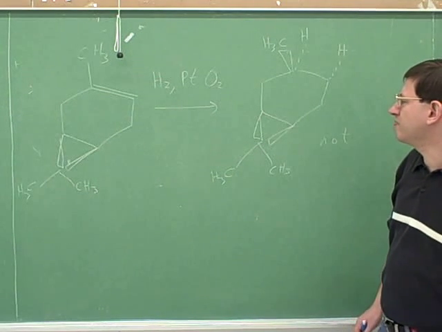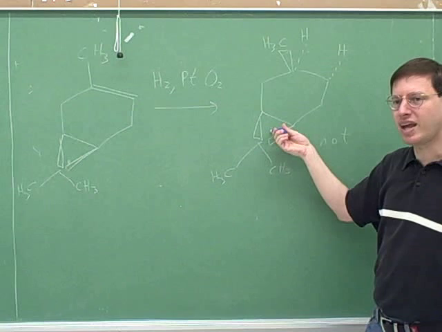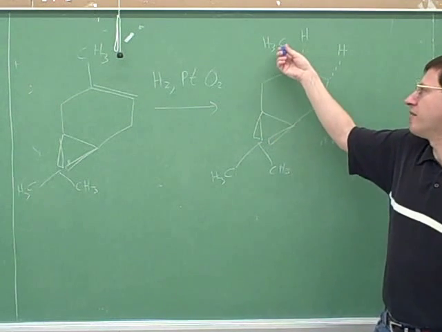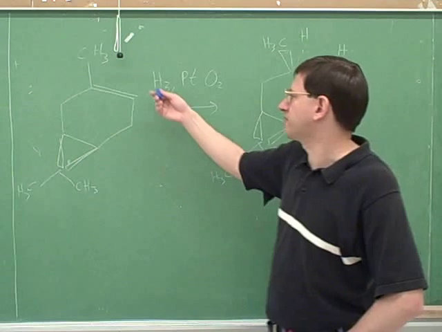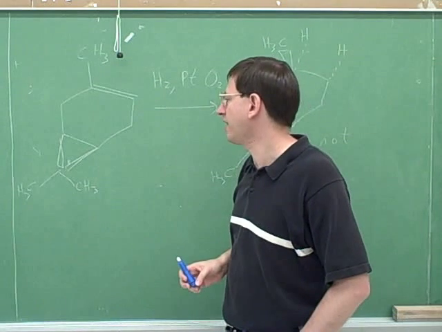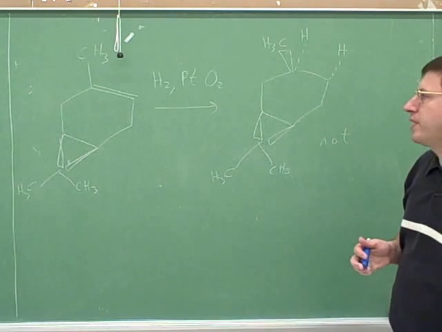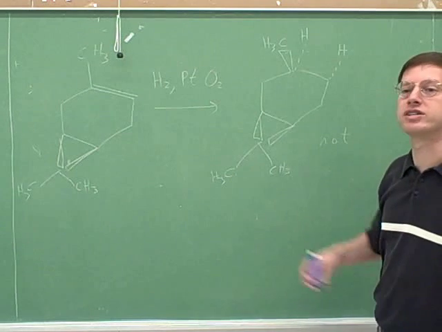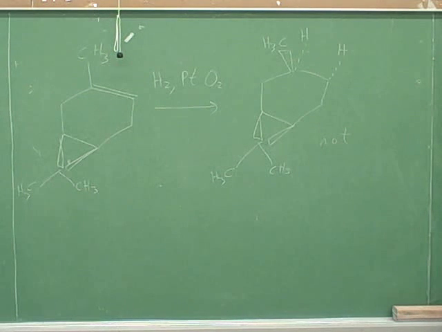This is maybe not what a lot of people would predict. A lot of people might say, gee, we'd rather have this methyl group pointing behind so that it doesn't get in the way of the cyclopropane. A lot of people might analyze this wrong because they might say, gee, the methyl group should be pointing behind so it doesn't get in the way of the cyclopropane. But what you should really worry about is which direction is easiest for the hydrogens to come in from? Which direction is easiest for the hydrogens to come in from? Well, the hydrogens want to come in from the less sterically hindered side. This is why when we said previously, we said that if you attack something trigonal planar, you get a maximum of two products. But you don't always get two products. Here's a case where we only get one.